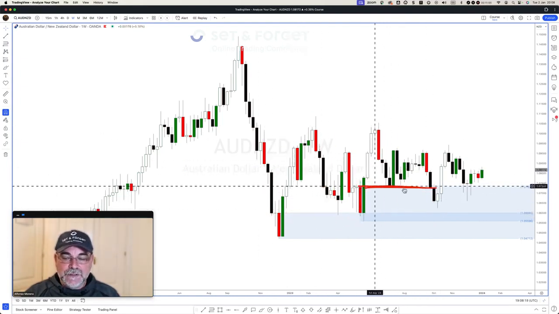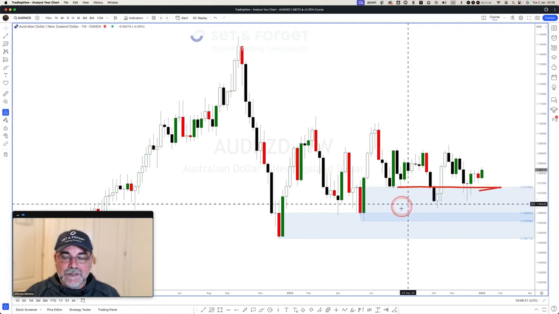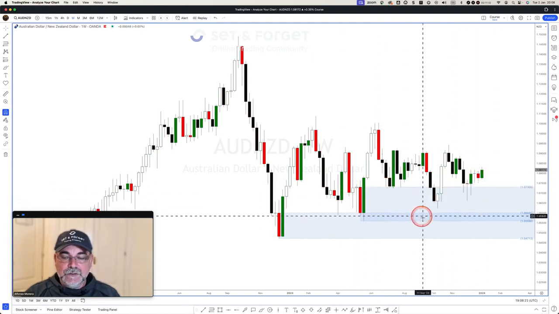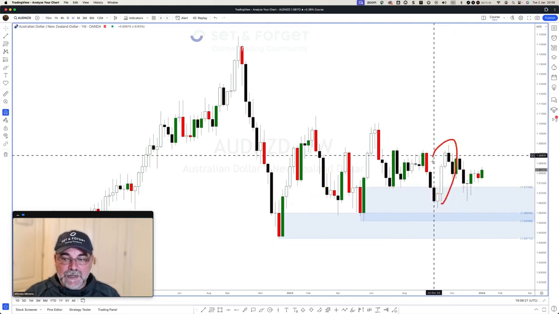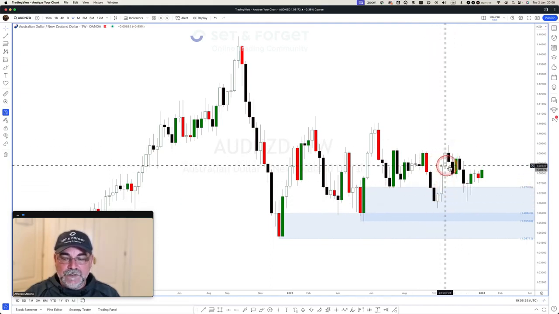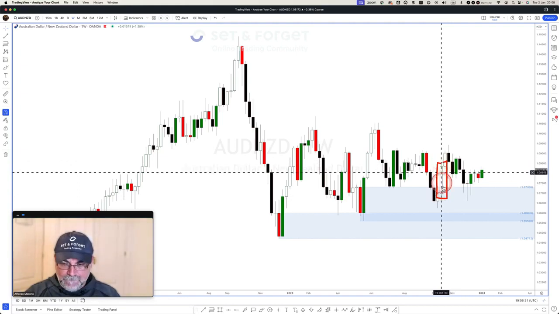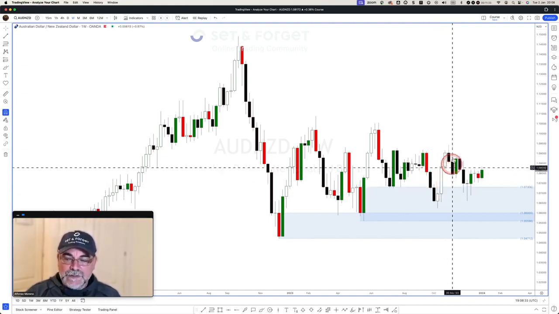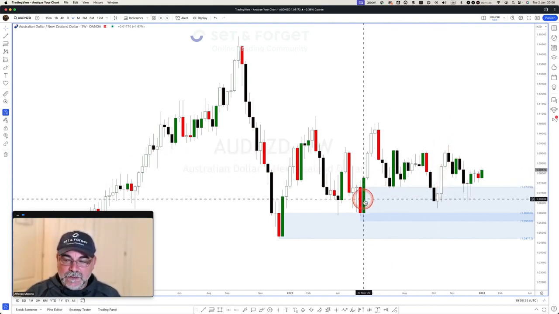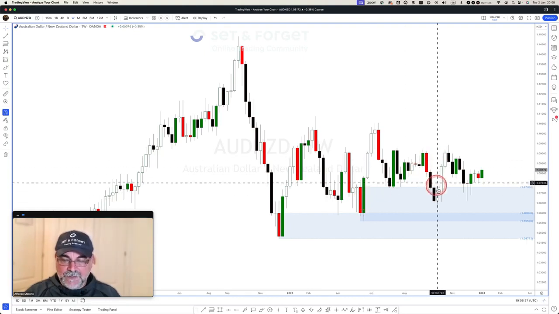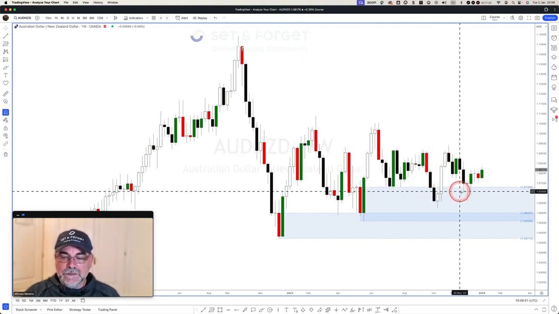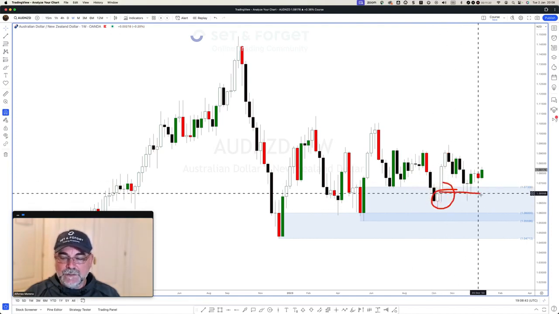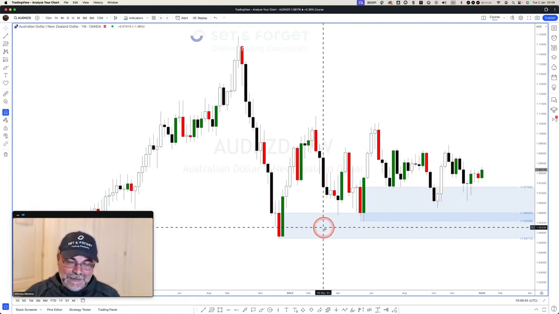So it has reached this imbalance over here and is still trying to play out, as you can see. It's been tested once, twice. The reaction over here was very strong as well. Look at how wide these candlestick bodies are. That's a very good sign. Then price goes down again to the same area, and from there it rebounds again.